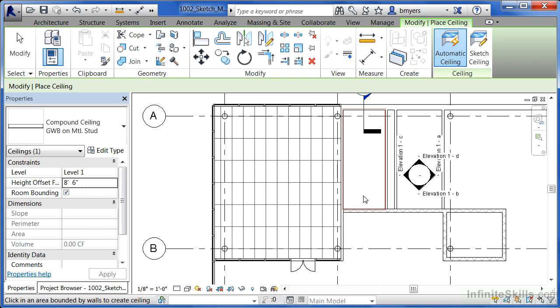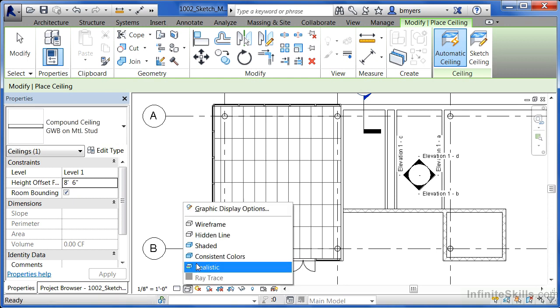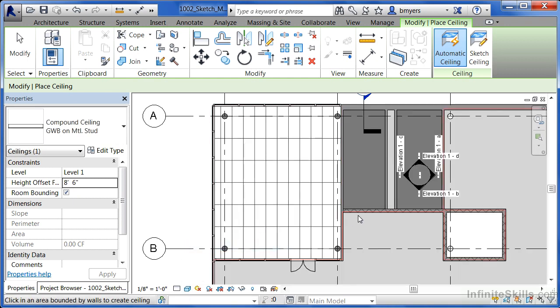But that being said, though, in order to see if these ceilings actually were placed, one trick is to move down here, highlight over Visual Style, and then change the visual style to be shaded. When you do, you should see this get a lot darker where that ceiling is going to be placed at. As a result of this, you know that you're going to have ceiling inside of both of those spaces.